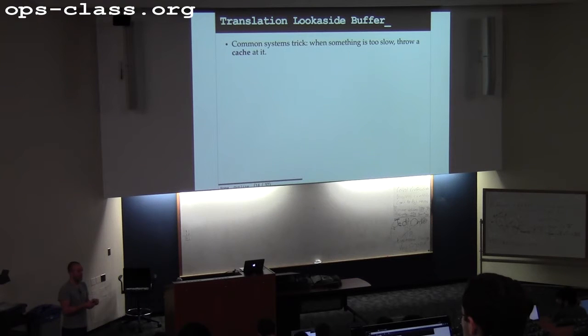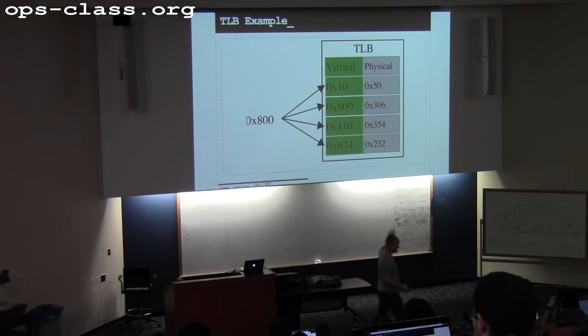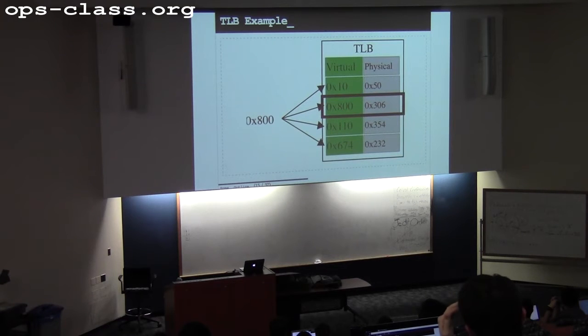So if you go back to the segment idea, you might be worried that as I add segments to the MMU, it's going to take longer and longer to find the segment. And in that case, that would probably actually be true, because there's a little bit of math I have to do to figure out whether or not the virtual address is inside a particular segment. But with the CAM, or content addressable memory, that I'm going to use to build the TLB, I can do this very efficiently. So you don't have to get into the hardware details, but you can think of these as something that essentially allows me to search a bunch of different entries in constant time. So they're kind of searched simultaneously, and it returns whatever entry contains the key that I'm looking for, in this case, which is 0x800.